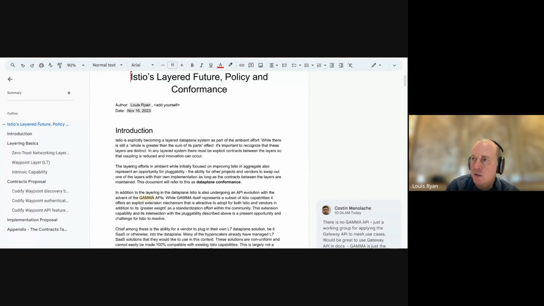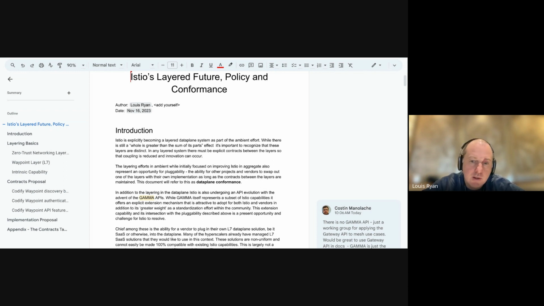Yeah, so this document is a more architectural, decomposition focused, low level thing that's designed to facilitate more implementation variety in the waypoint pattern, as understood by a contract between the lower level networking layer, the Z-tunnel layer, and the waypoint layer.